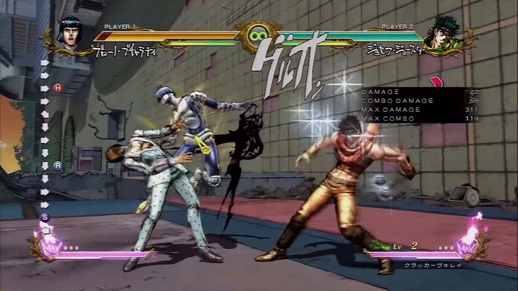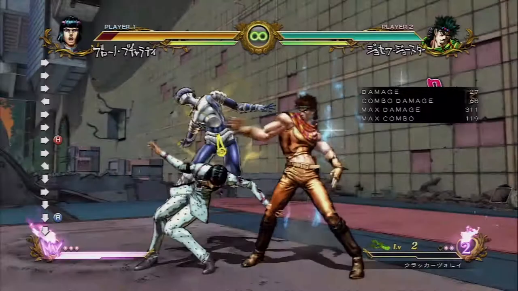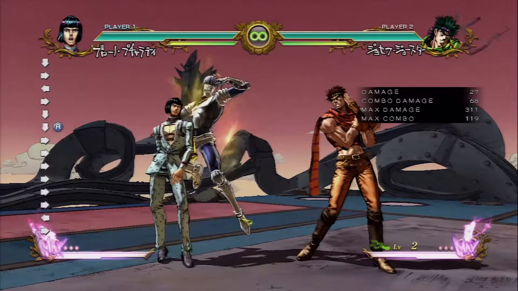I messed up. Okay, let's try that again. There you go. You press L2, your meter went down. Yep, your meter goes down by one, so it's basically a super move. Is it worth it? Sometimes it's not. Really not worth it. I used all three gauges there, and I barely did any more damage.